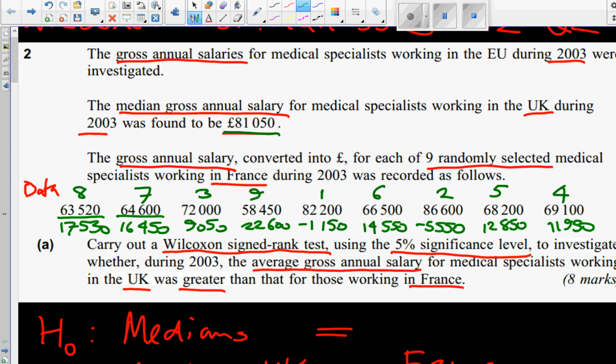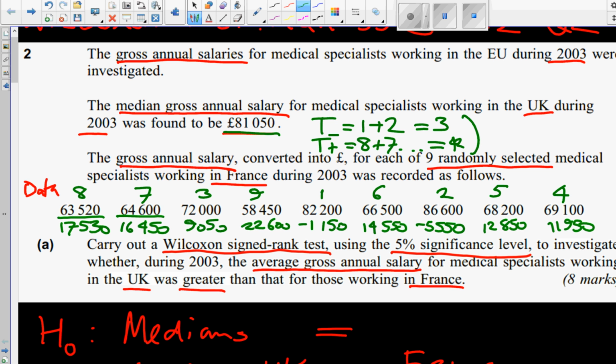So there are all the rankings. We've completed that. For the Wilcoxon test we've now got to go through and sum up those rankings for the positives and the negatives, and these are known as the T numbers. So let's have a look at our T minus, and here we only had two minus figures and the ranks for those were 1 and 2, so the total came to 3. For the T plus, we had a large number starting on the left hand end there with the 8 plus the 7, and if we wrote those all out, we'd end up with 42.